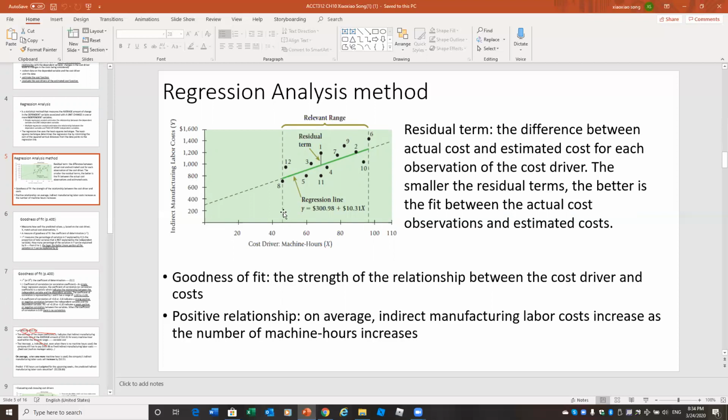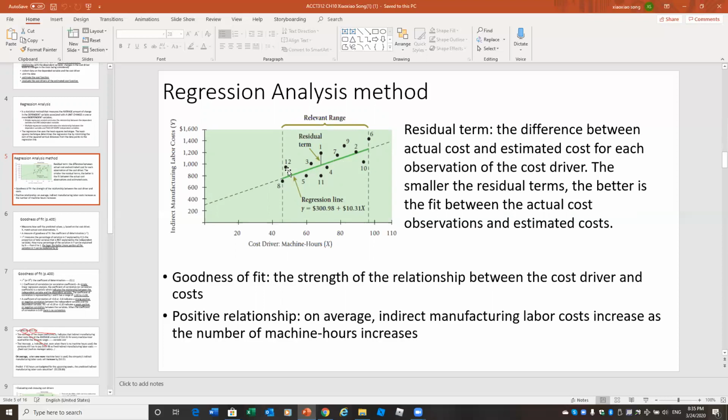So let's say I draw a line here. I just make an assumption. Hey, I draw a line here. Then that doesn't represent all of the dots. Then the residual from the dot to the new line will be larger than to this line. So this line has the least squared residual. That's the technique we are using, least squares technique.